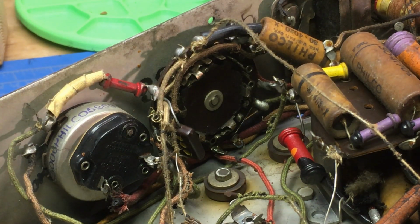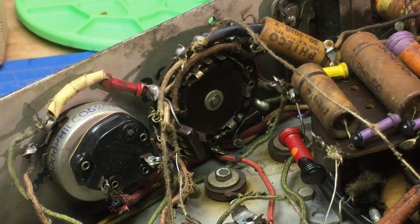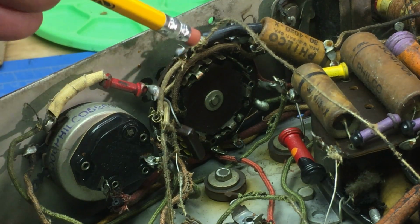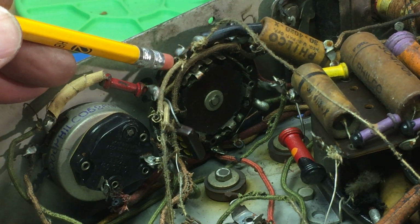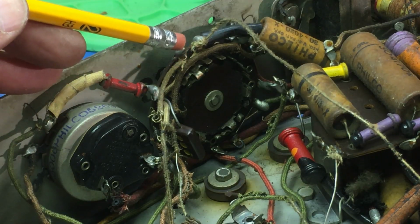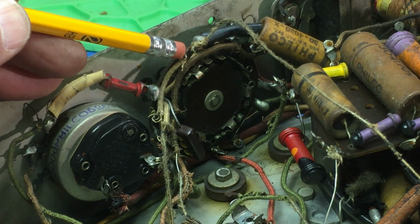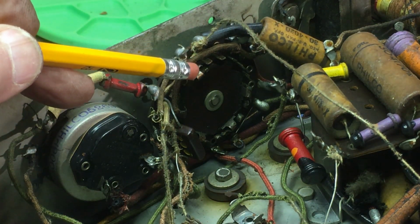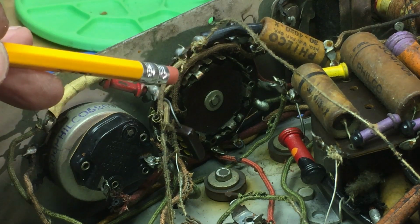made me realize that before I can really pull the plug on this one and say, well, it's just going to be close to impossible to repair. But this rotary switch, this wave band switch they call it, is notorious for locking up, and I feel like it probably locked up and somebody cranked it and whatever. But whatever the case is, it doesn't seem to have any stops.